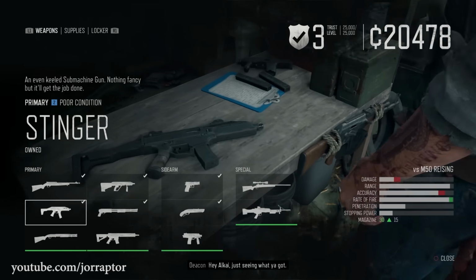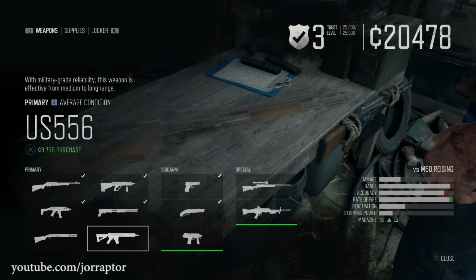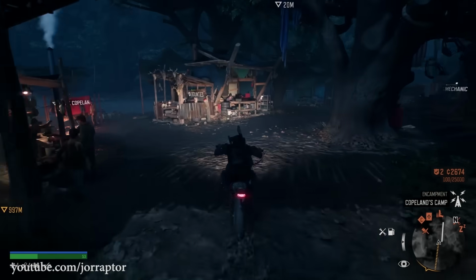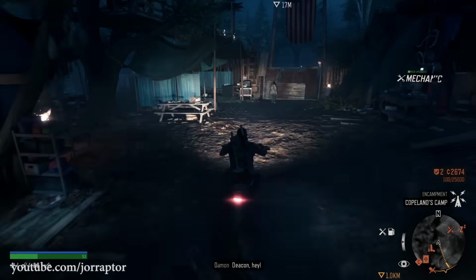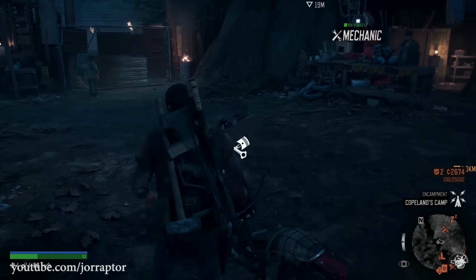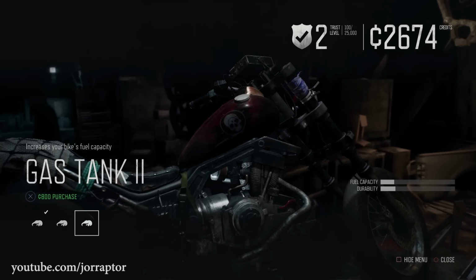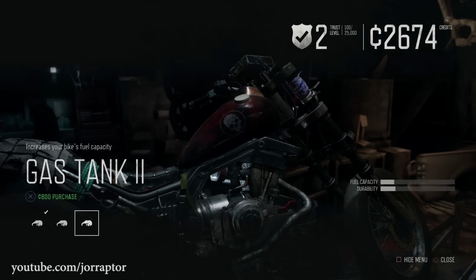And also by just doing missions for certain camps like Copeland's camp, you will already be able to, in this case, mostly buy all the upgrades for your bike. And those are really handy. I would especially go for the extra fuel tank to combat running out of fuel as soon as possible. But it also lets you simply fast travel longer distances because you have the required fuel.